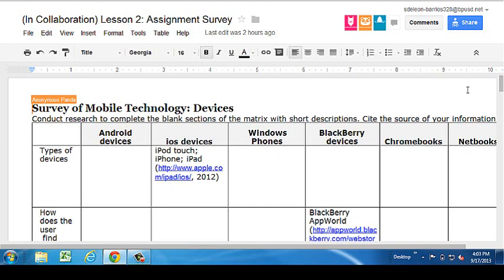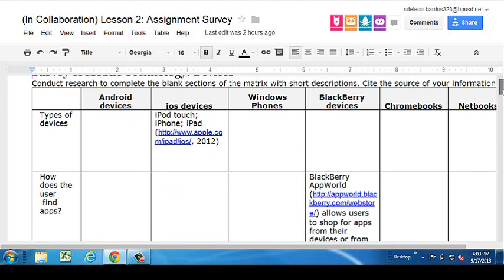And so now, see, you guys are starting to pop up. Because you haven't logged in, or I haven't personally invited you using your Gmail, it just assigns you a character. So now we can all collaborate on this one document. So does anyone know any different types of Android devices? Go ahead and start typing it in there. HTC phone. Sure, that is an Android device. So HTC phone, right?